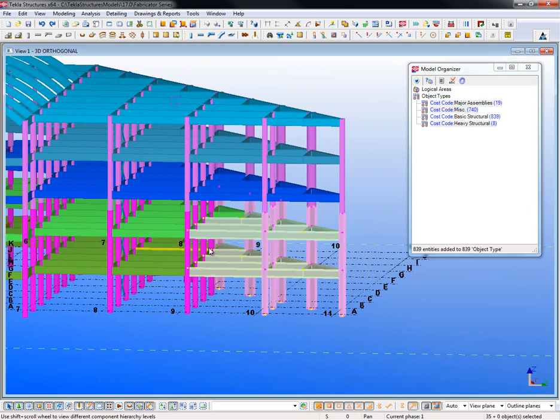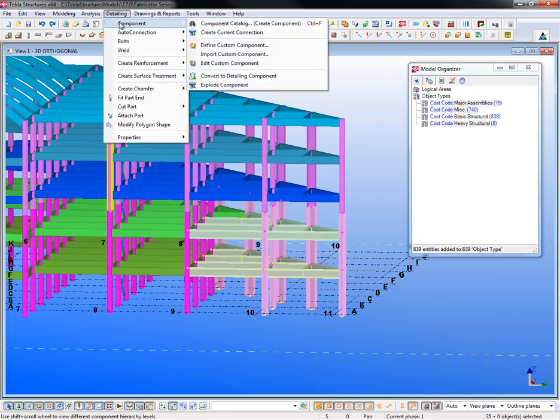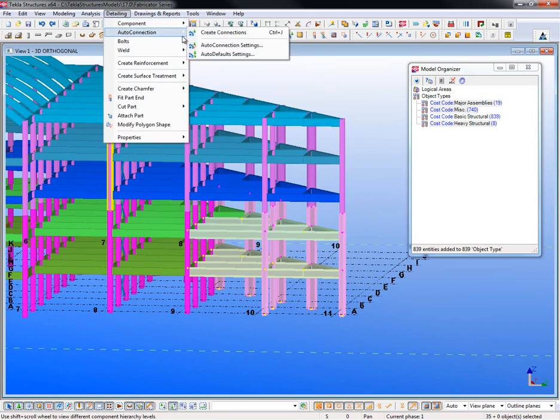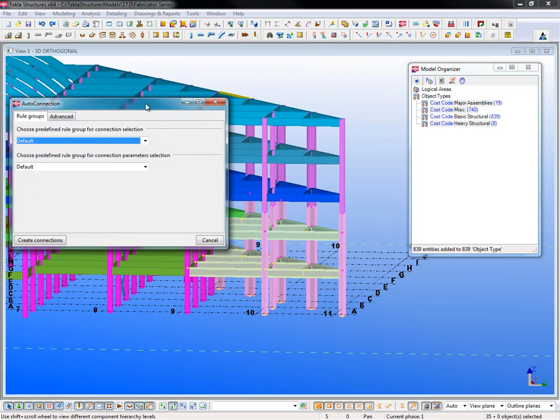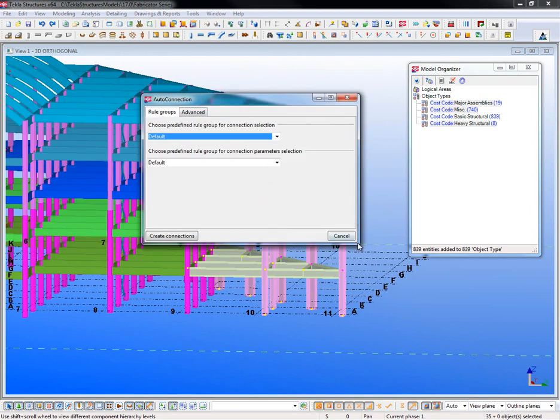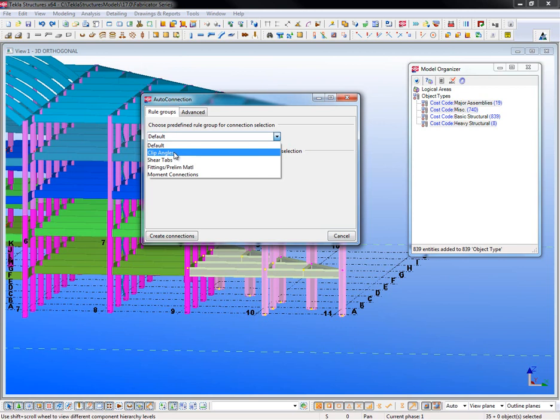For example, we'll grab this small section, and you could come up here to detailing down to our auto connections. There's a couple things you could do within this dialog box. You could put on simple clip angle connections depending on the scenarios in the model. You could put on actual shear tabs, which will give you the connections with the bolts. It'll cut the beams back and cope them out and everything like that. Or you could just put on the actual fittings.